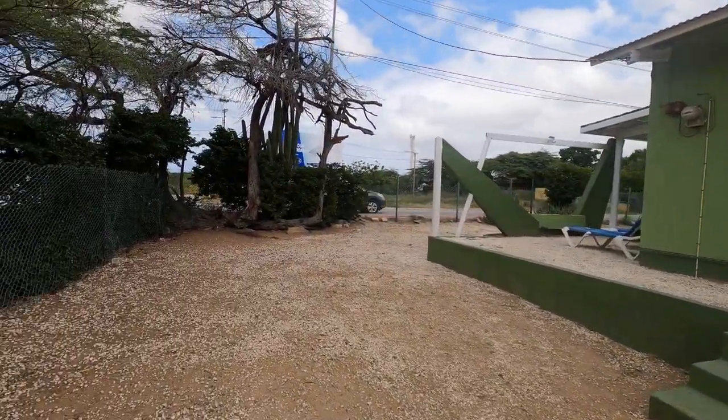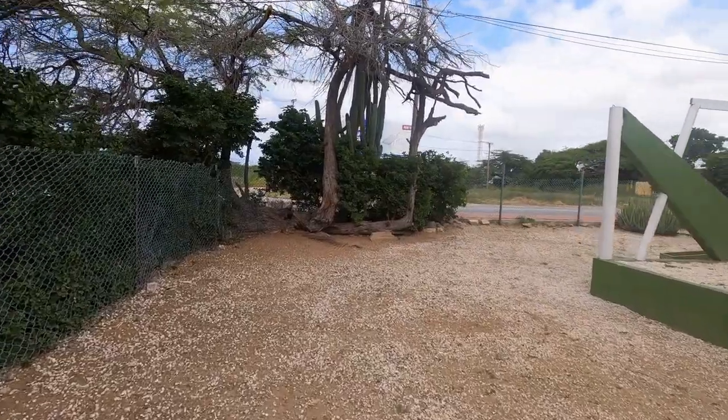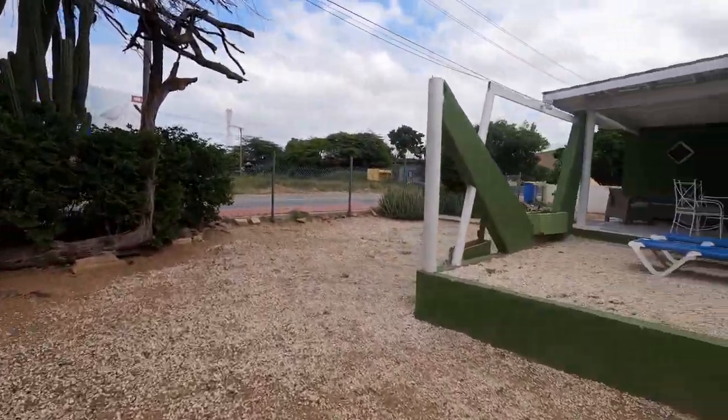As I walk towards the front, you see another angle of the veranda right here.